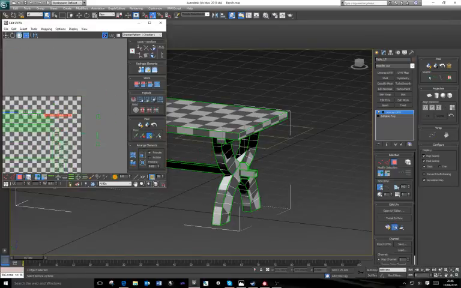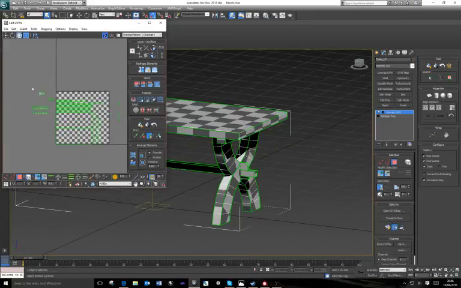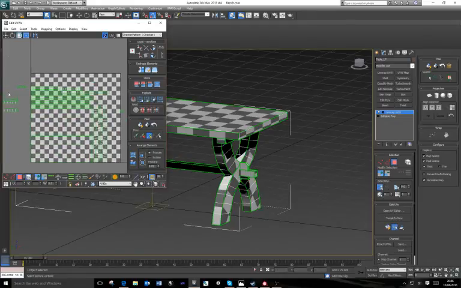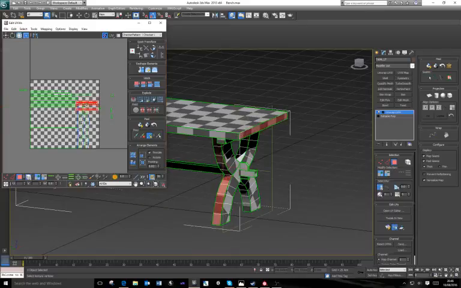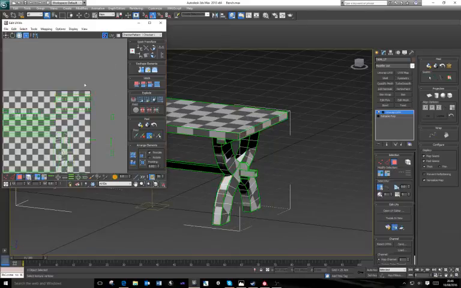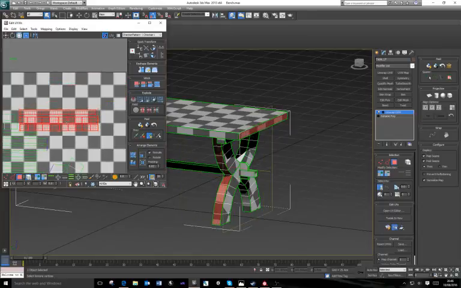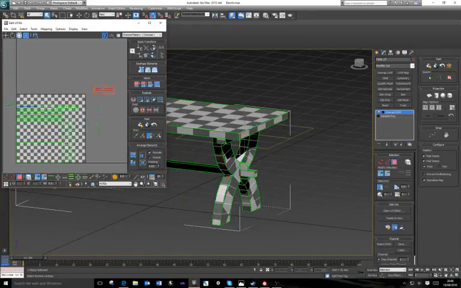Basically, this is the most time-consuming part. You can easily skip this by some auto UVing tools if you do not want to have it that clean and organized and stuff. But yeah, I recommend to really have a clean UV. So maybe saves time in the end if you have to do certain things with your mesh.